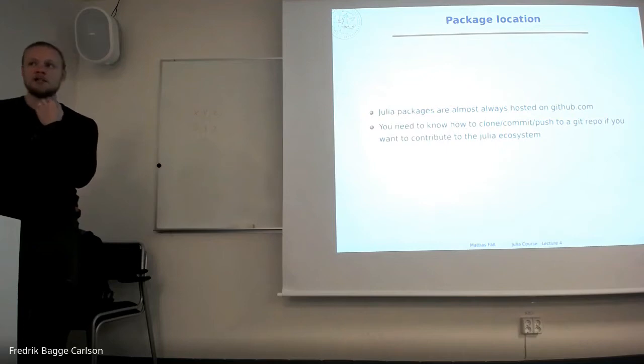If you have a package that you want everyone in the whole world to be able to install conveniently using the package manager, you can register that in the general registry. And then you can install it by just typing add and the name of the package. If you don't do that, you can still add the package, but then you need to type add and the full URL to the package.